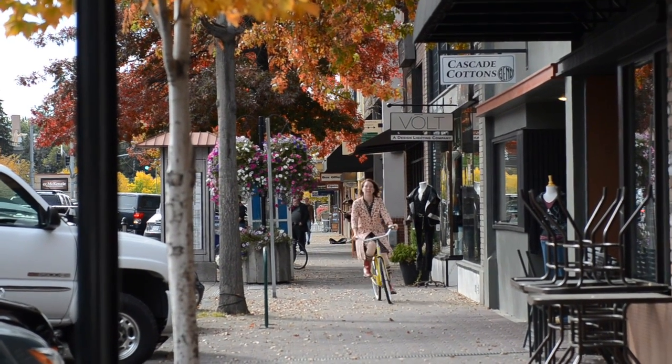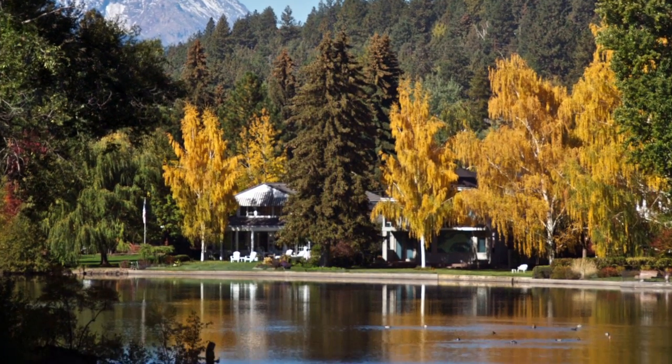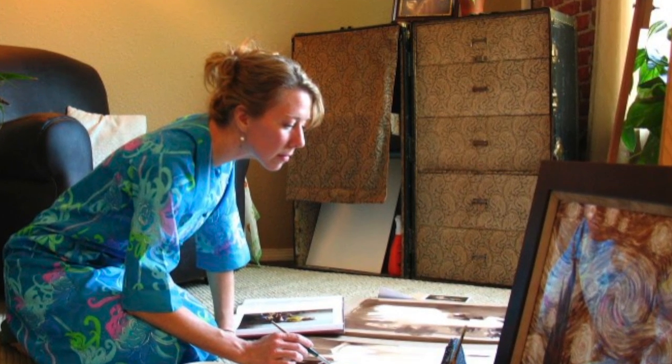I moved here to Bend about 3 years ago. Family is here, and I loved the climate, and it's a beautiful place with lots of outdoor stuff to do. It's a small town with a really vibrant downtown, and my studio is right downtown, and they have an art walk every first Friday of the month, and sometimes I'm open for that. It's just been a good community to live in.